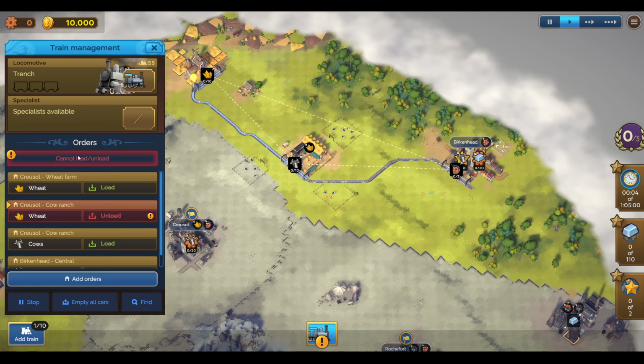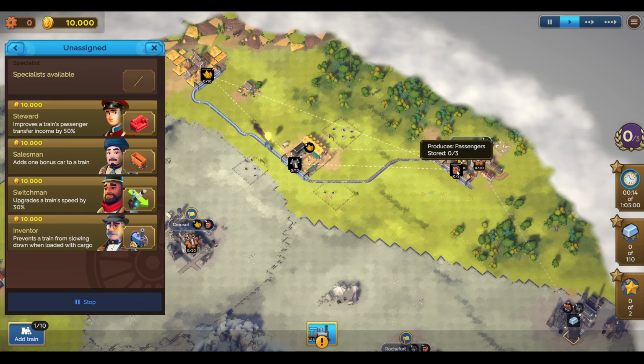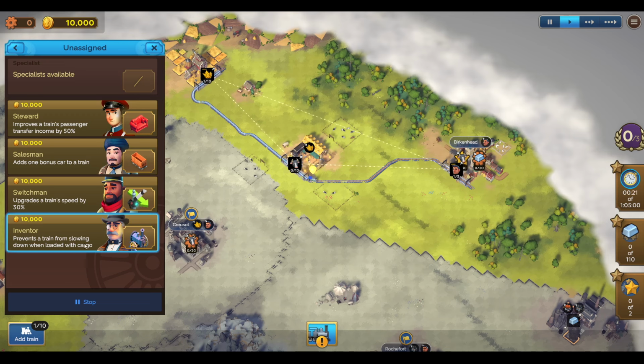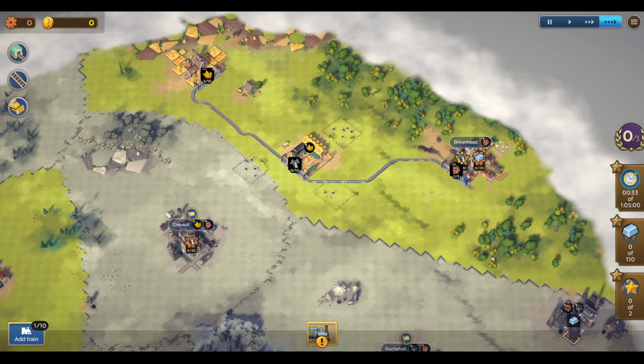Let's start with that. Now, the other thing that you can see while this guy's going is we've got specialists available as a section. So for $10,000, we can improve his passenger transfer by 50%. So that's, I guess, if he's carrying people. Adds one bonus car to the train. Raises the train's speed by 30%. Prevents the train from slowing down when loaded with cargo. So let's upgrade his speed. And let's upgrade our speed too.